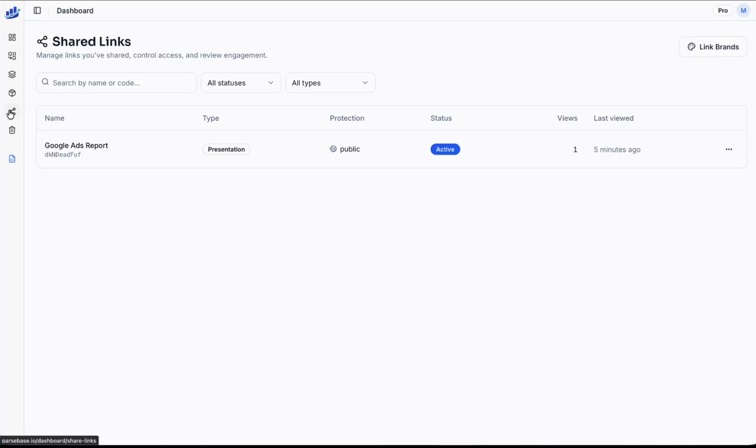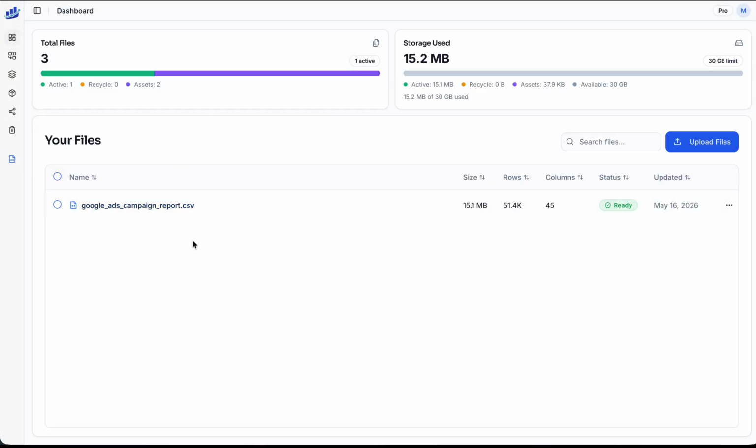So yeah, this was a complete end-to-end Google Ads walkthrough, of how you can just drop the file and build a custom report that looks like your agency report meant for that client and not for any generic template. You can track, you can see how your users are performing and check everything.